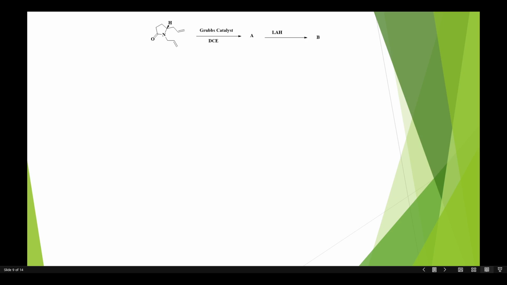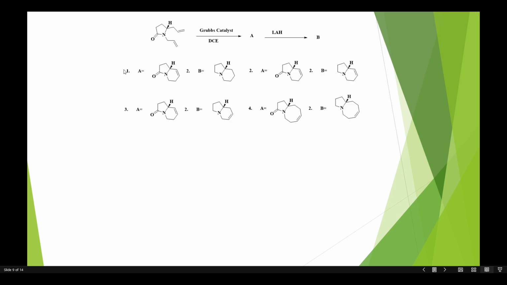Yeah, what will happen? Then which reaction do we call this? The ring closing metathesis. Okay, sometimes it is ring closing or ring opening metathesis reaction. Do you know how the mechanism happens with the Grubbs catalyst at least? Do you know the mechanism? Okay. I will show the mechanism in the next slides also.